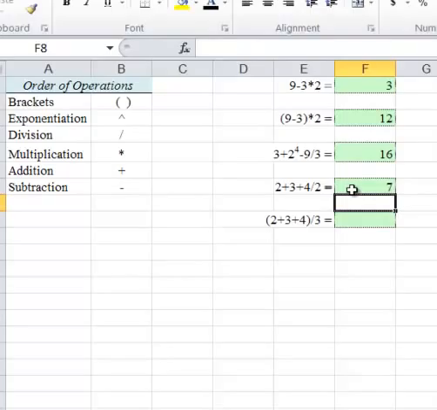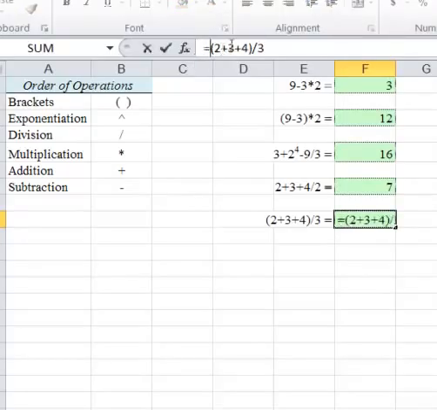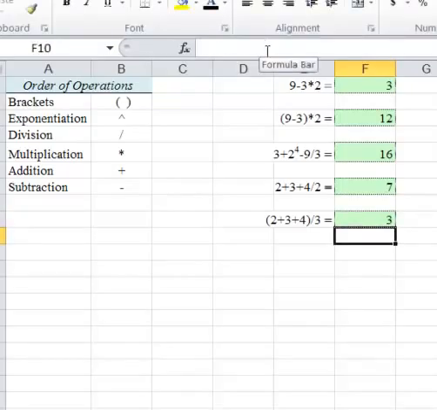Enter to get the result. Inside the bracket you have 2 plus 3 plus 4, bracket close, over 3. Press enter. Again I made the same mistake, I did not put equal to. Put the equal sign over there, enter, and it gives you the result.